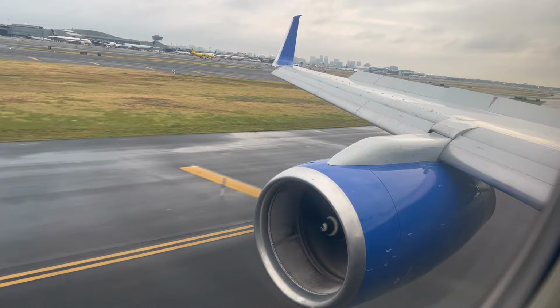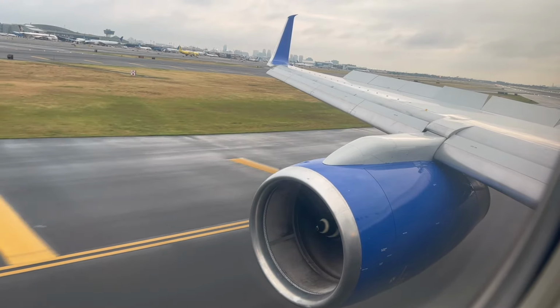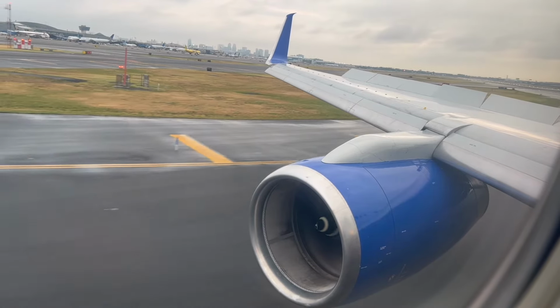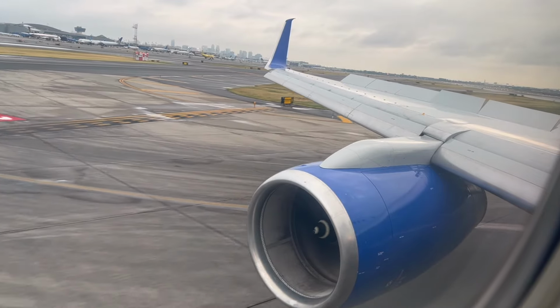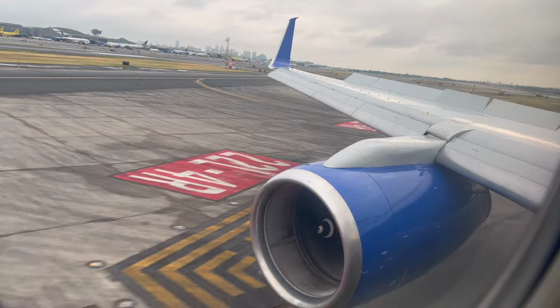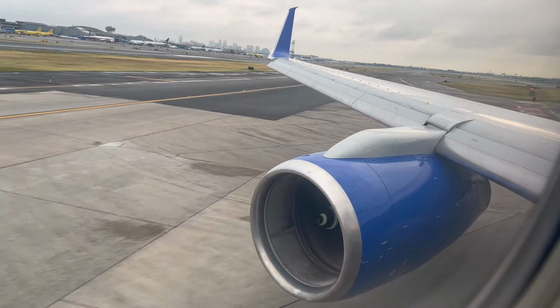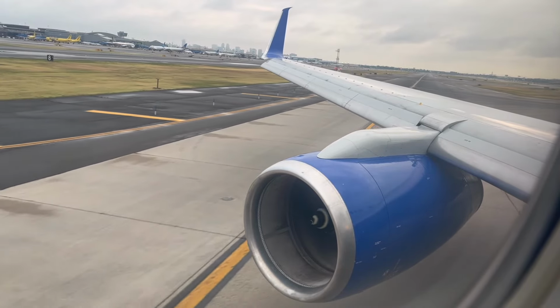We'd like to be the first to welcome you to Newark. The local time is 6:08. We hope you enjoy your time here in Newark or wherever your travels may take you. And if this is home, welcome home. Please stay comfortably seated until the seatbelt sign is off. You may continue to use and charge your phones and tablets. If you're sitting in the exit row, please don't plug your devices into the outlets. Don't forget to check your seatbelt pockets. Make sure you have all your personal belongings and be careful when opening up the overhead bins.